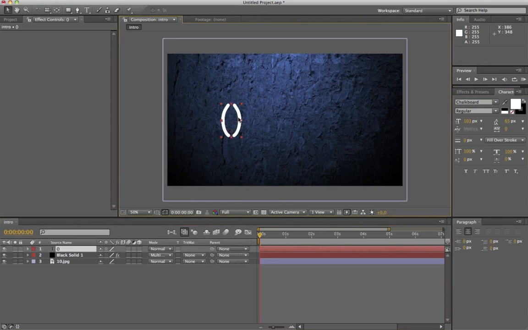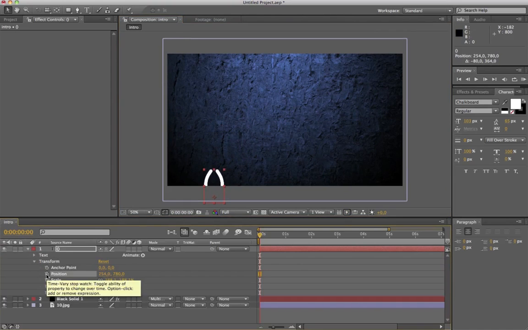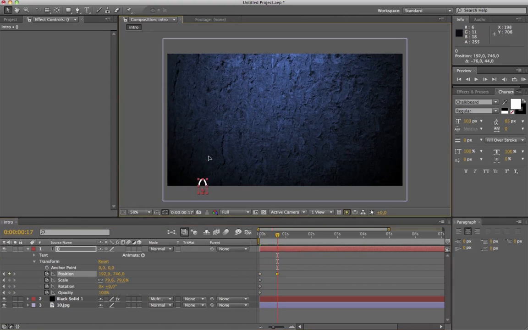What we want to do with it is animate it so it will rotate in. It also needs to be tracked, but that's for later. We're first going to animate it. So we go on our timeline to the beginning, and we set our two hooks somewhere. Let's say here. I'm going to open up the transform, and we're going to animate the position, the scale, the rotation, and the opacity. We're going to start with a smaller hook, something smaller like that. Now we go forward in time. It doesn't matter where, because we're going to replace the keyframes anyway. I'm going to place my two hooks somewhere like here, something more like that.